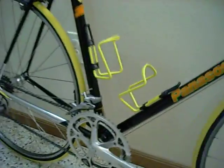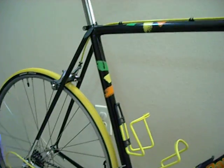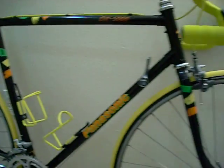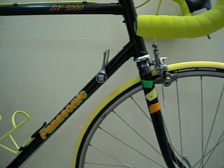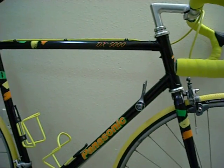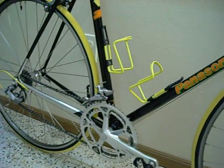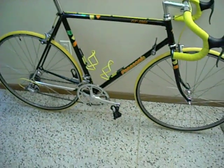The tubing is the Prestige tubing, which is very nice. Has a fairly springy ride to it. And I know there's a lot of information on the internet that says there's a 150 pound limit for the weight of the rider. I can tell you right now that, laughably, that is not too strict of a guideline. I was 175 to 190 most of the time when I'd ride this bike, and I've yet to break the frame. So it's just a little bit springy compared to the number one tubing. This one's a little bit more lively, I would say.